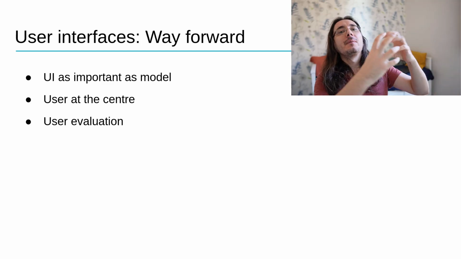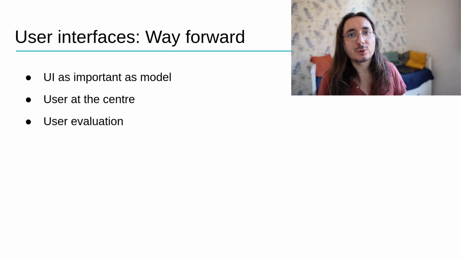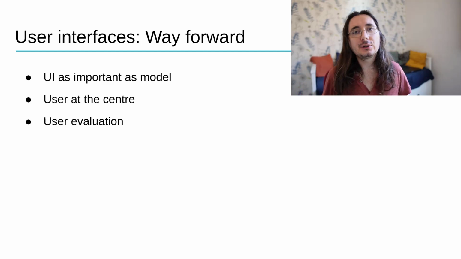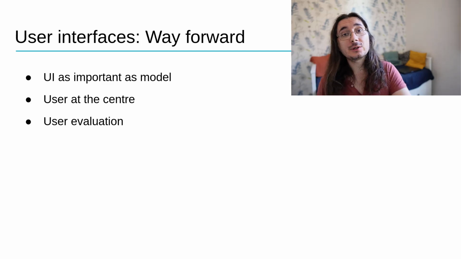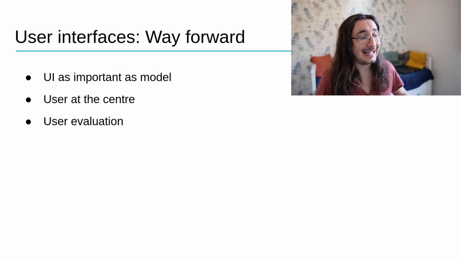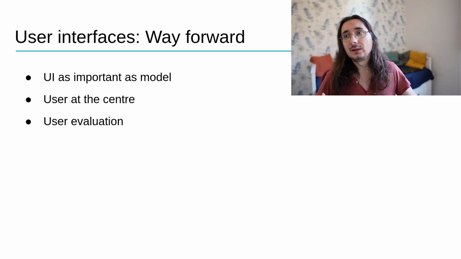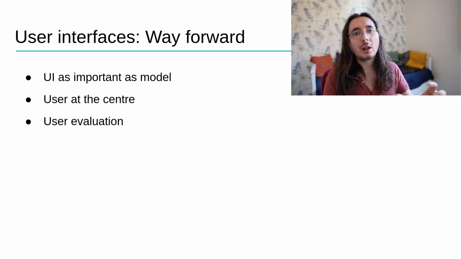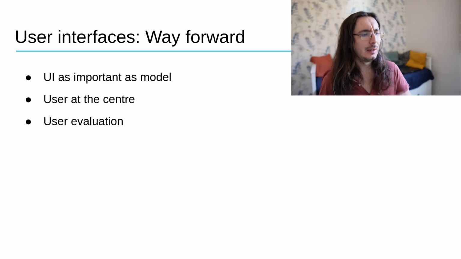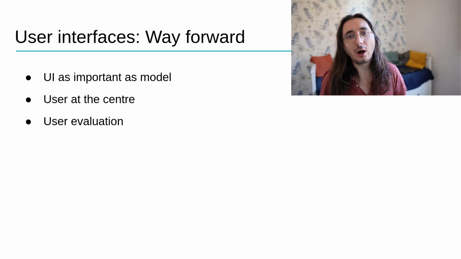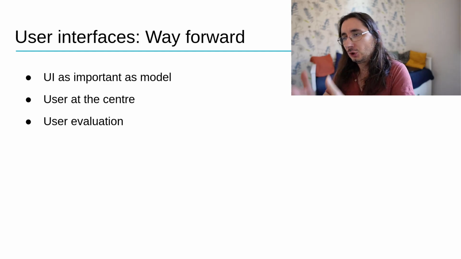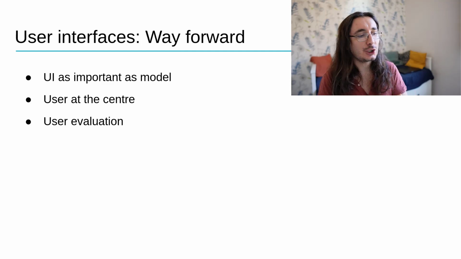So the core model is extremely important, but it is as important to have an interface that works well for that particular user that we have in mind. Indeed, in order to reverse this situation, what we should do is take a user-centered approach to creating these models, so that for each model we have an associated user interface that works well with that particular user for that particular task. Another thing that we can do is to have user evaluations of the user interface. So whenever we build a new model, we attach a user interface on top of it, and then we evaluate that interface directly with users.